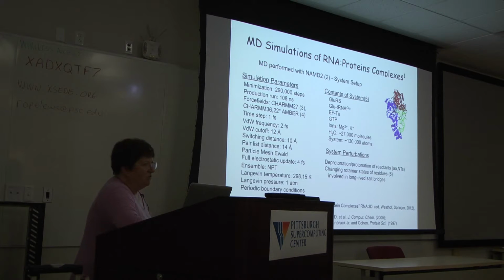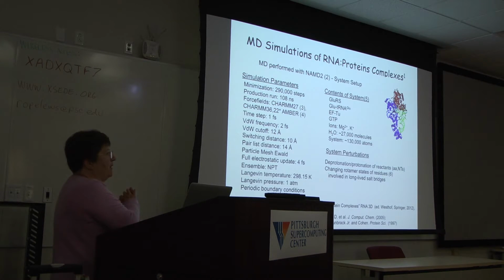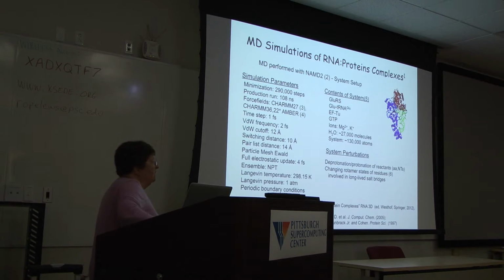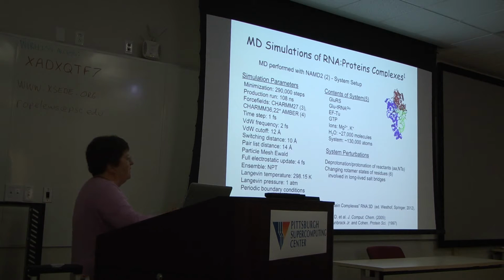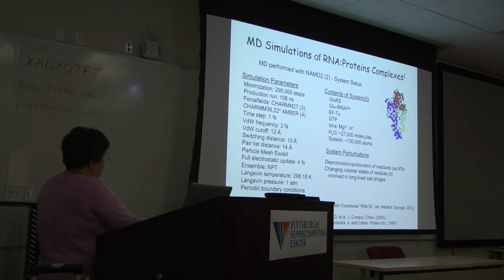He developed it to do protein folding, so he had this very famous Science paper where he folded, I think, 12 small proteins, and he found that to have them fold into the crystal structure, you had to change one of the backbone torsions and two of the side chains. That was later put into CHARMM 22 star, but now, as you heard from Juan, CHARMM 36 got a change in a lot of even the partial charges, and the RNA-protein parameters can be used quite nicely to study proteins. Okay, if you're going to publish, you have to tell people all the parameters that you used, what ensemble, what temperatures.